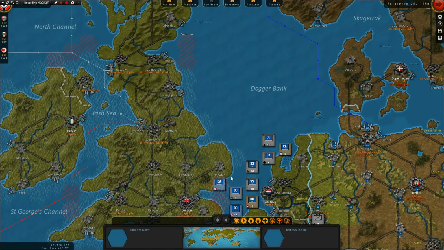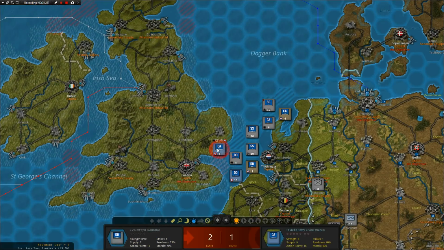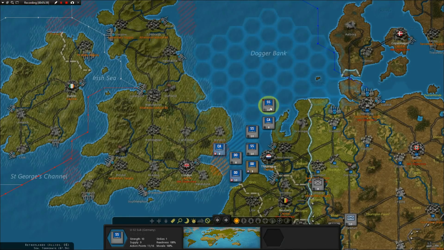Also have to worry about that naval war over here. Let's see if we can't finish off the Allies. All right, I'm going for that cruiser right there, the Suffolk heavy cruiser. And the submarine completely destroyed it, guys. Just a beautiful attack there by U-32.